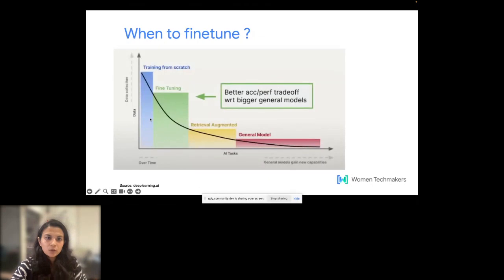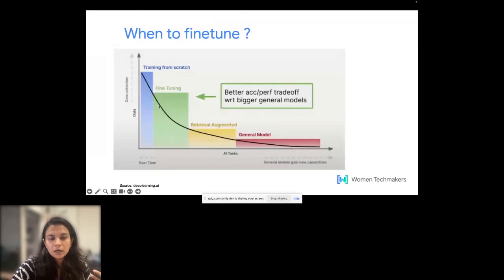So when to fine tune? If you look at this slide, if you have a huge amount of data and you have the compute power and you can afford to train from scratch, then you can obviously take a base model and do pre-training and then fine tune it for a specific task.